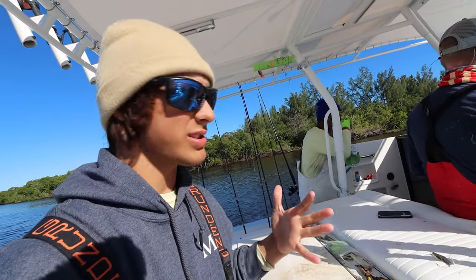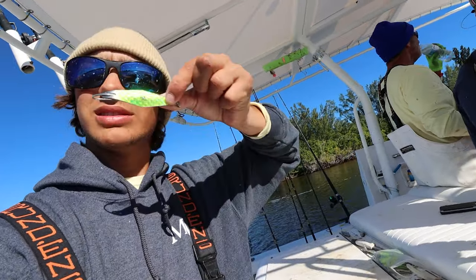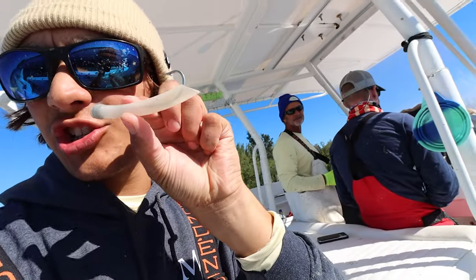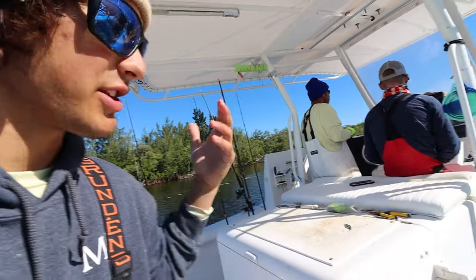And today we're gonna be doing a little bit of an experiment. Today we're gonna be testing out this lure right here, which is a Kraken spoon, versus your homemade cheap tube out of surgical tubing. So we're gonna see which one catches more fish.